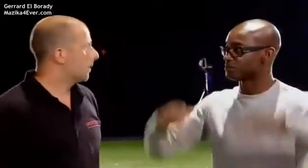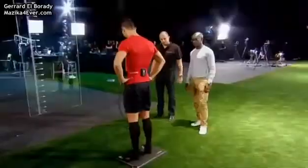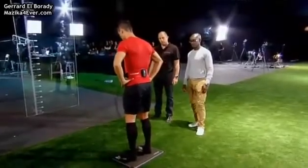And the key thing is having his hands on his hips, correct? We're going to try not to use the arms as an extra counterbalance. So that's why we do this, so that he can't use his arms as elevation. So we're just trying to concentrate just on explosive leg power. Okay. 3, 2, 1.